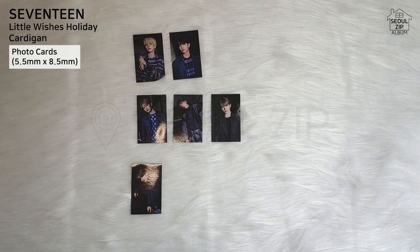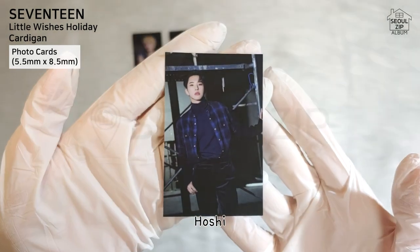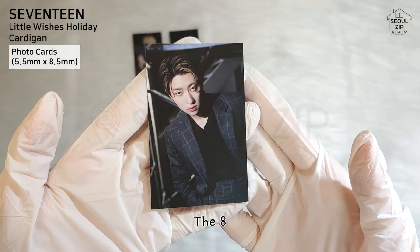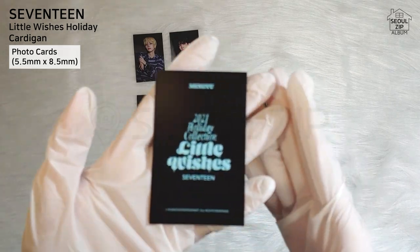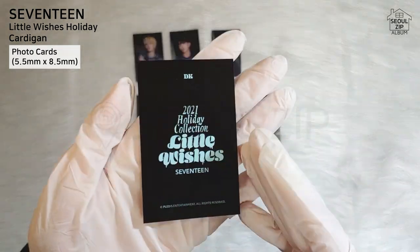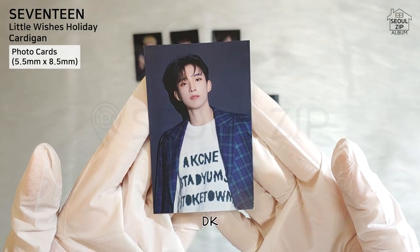Please note that this ranking is highly subjective and applicable only to this specific photo card set. Hoshi — looks stylish, but I can't feel the spark, so it's a B. The8 — his charisma is not featured here, so this is a C. Mingyu — industrial fashion and face blend well in the photo. I give him an A. DK — this is okay, but doesn't give me a spark. C.